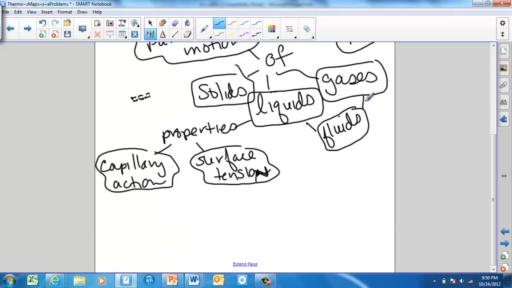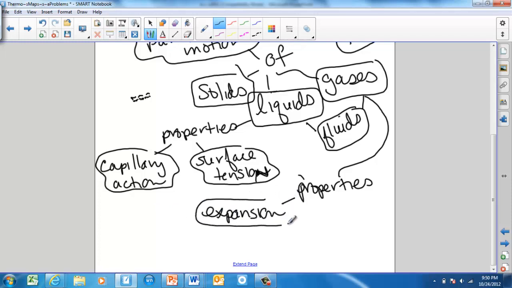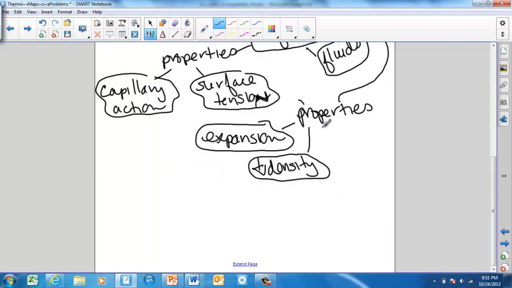Now with gases, they also have some special properties, and mine's going to have to come down here a little bit. The properties that are particular to gases include the fact that they can expand to take the shape of their container. Okay, and the reason that this happens is because the particles are very far apart, as well as the fact that they don't really have any forces of attraction and they're constantly moving. So that's why that happens. You also have the fact that gases have very low density. Okay, this happens because they are very far apart from each other to start with.